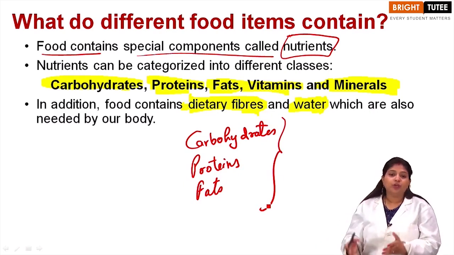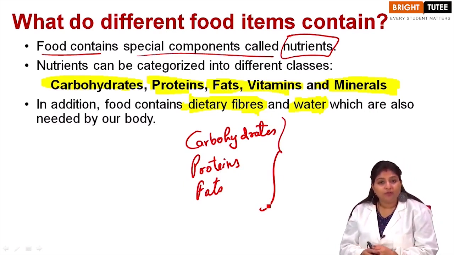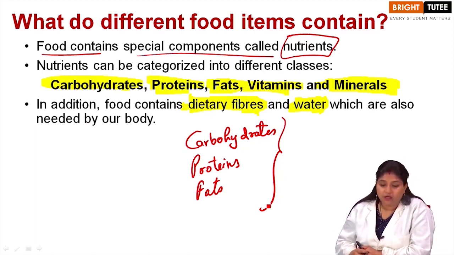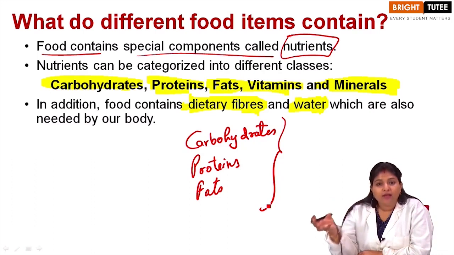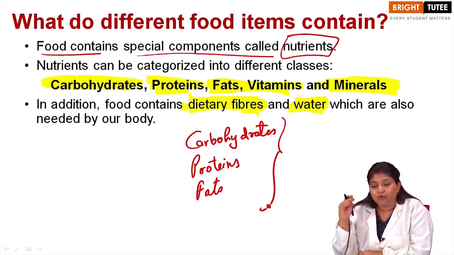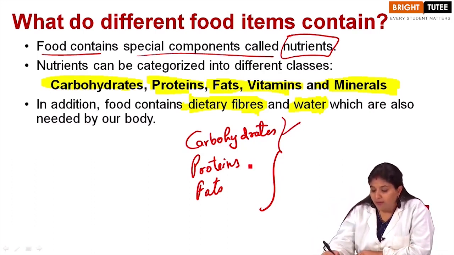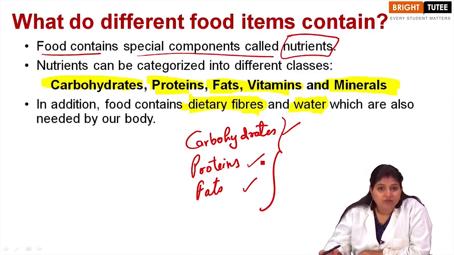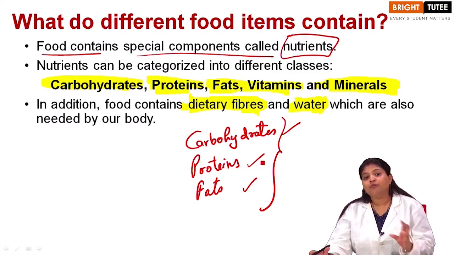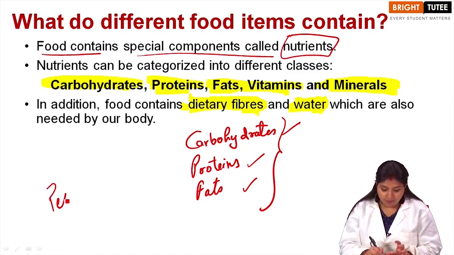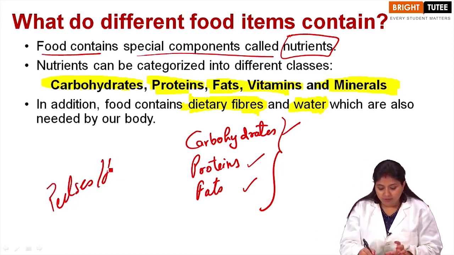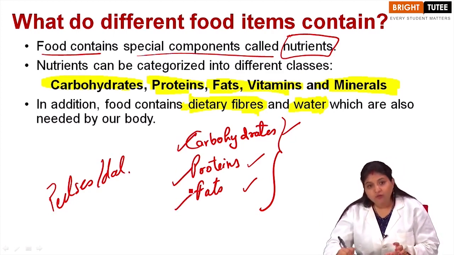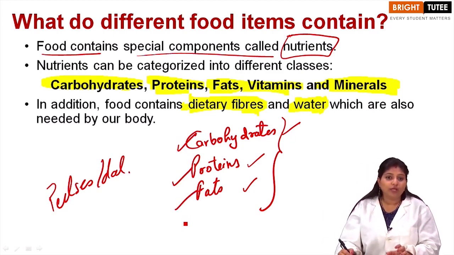I will do it over here so that you will be able to observe what food components you can test for the presence of carbohydrate, protein, and fat. You will be able to understand with these tests whether one kind of food, for example pulses or dal, contains carbohydrate, protein or fats, or a combination of all three, right?